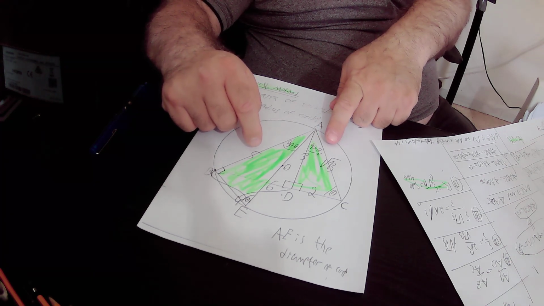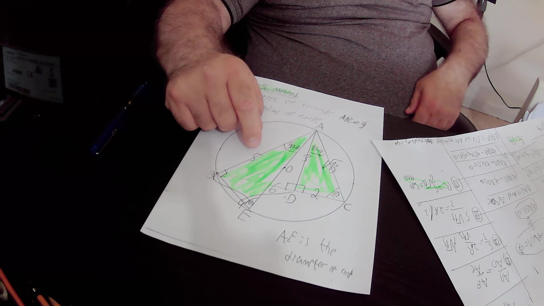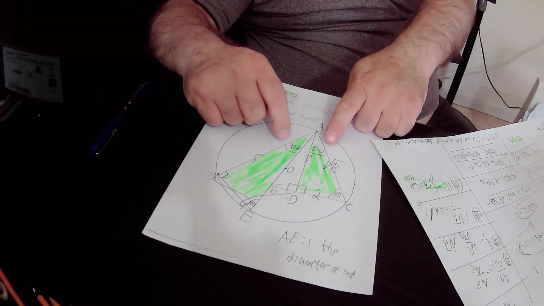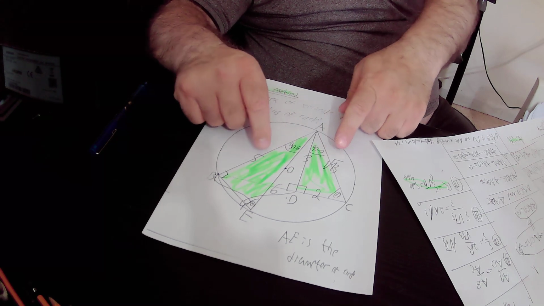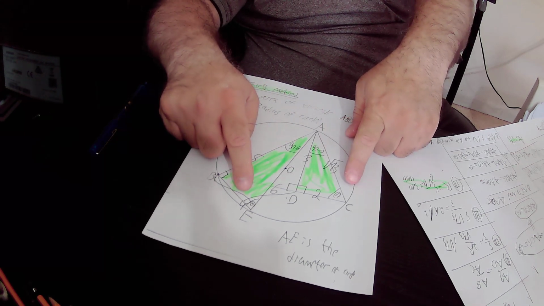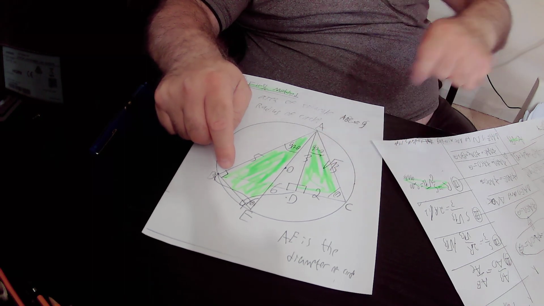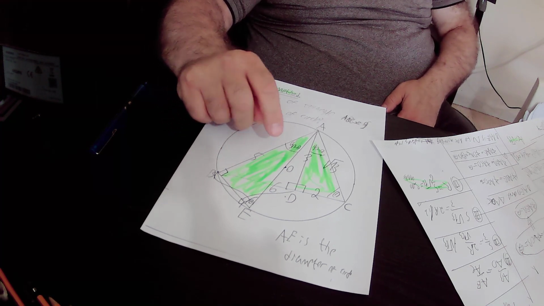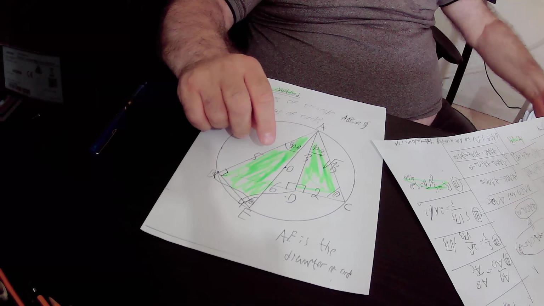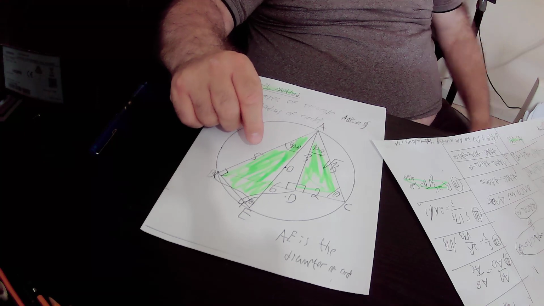Then we prove that the two green right triangles are similar to each other. Why are they similar? First of all, those two angles are both equal to 90 degrees minus theta, therefore they are equal to each other. Those two angles are both equal to theta, therefore they are equal to each other, and those two angles are both equal to 90 degrees, therefore they are equal to each other. So we found that all the angles of triangle ABE are equal to all the angles of triangle ADC. Therefore, triangle ABE is similar to triangle ADC according to the angle similarity rule.